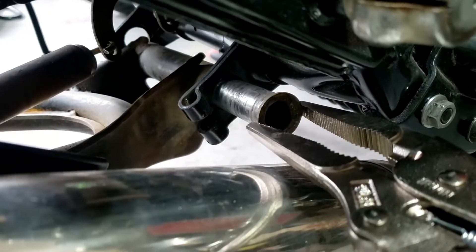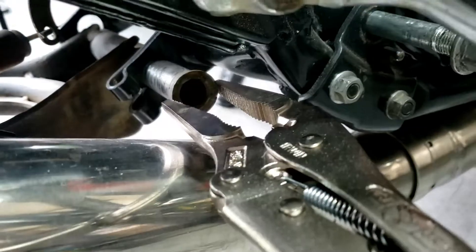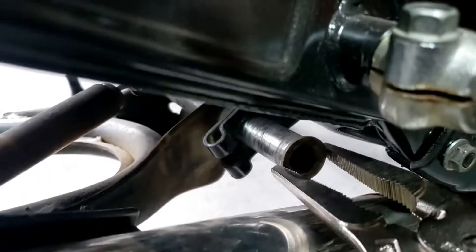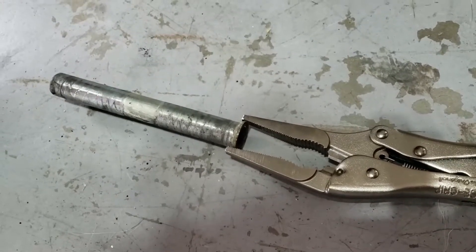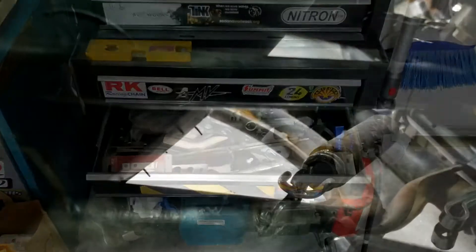So what I did was cut that little retaining clip with the Dremel, then banged out the pivot pin with a hammer from the other side so it's loose from the hole. Now I'm just pulling it out with a pair of long-nose vice grips — mole grips, whatever you want to call them. And there it is — a very useful piece of aluminium tubing which goes in the random parts collection. Now just that spring to deal with, which I hoped would become redundant once we got rid of the rest of it. I'm just going to smack the whole thing with a hammer and make it drop out.